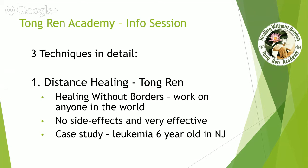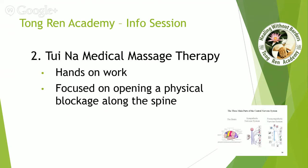But the core philosophy, either through Tong Ren, massage therapy, or acupuncture, can all be applied and can all have the same effectiveness. So our next technique is Tui Na medical massage therapy. This is actually using our hands. It is focused on opening a physical blockage, just as we saw on T1 with the leukemia patient. We work along the spine with our hands at a very specific area, very close to the spine, to open up a blockage. And they're usually pretty obvious.